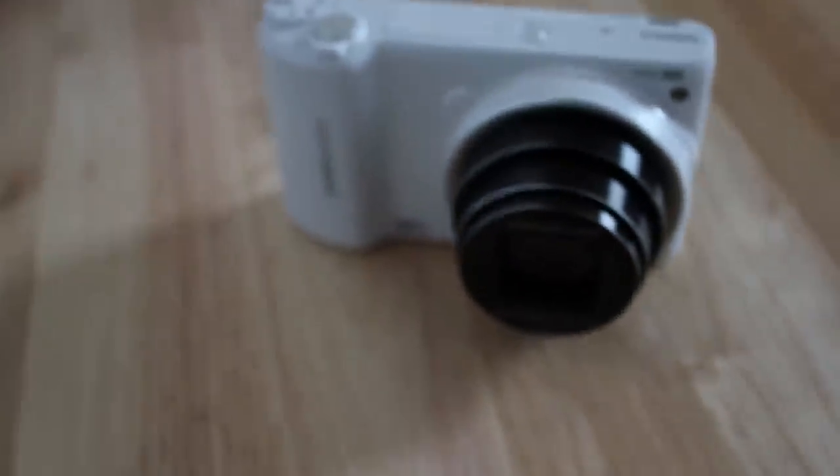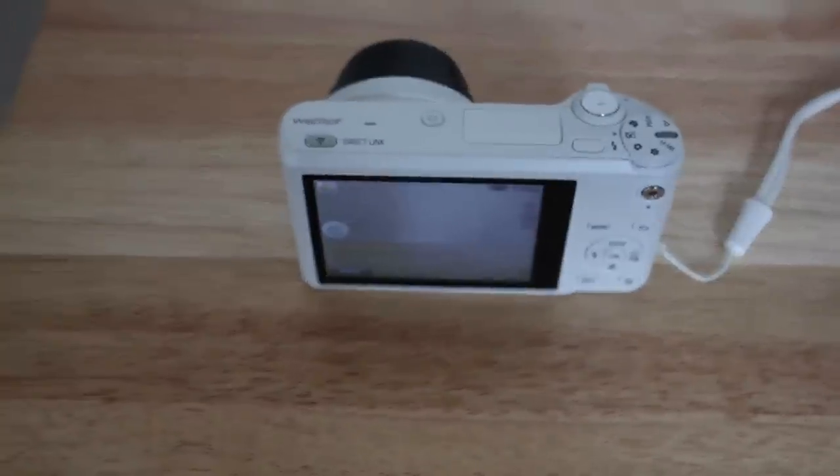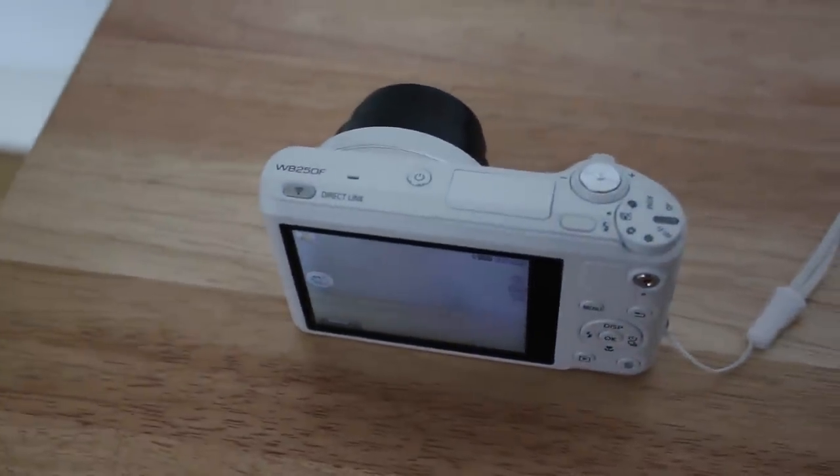To give some background to why I bought this camera, I needed something small, light and portable that I could throw in a bag and take good video and pictures — especially for stuff like concerts where in the UK you can't take in a big DSLR with a detachable lens. I did my research and found that Samsung cameras are pretty good with their sensors. I was going to opt for a smaller compact Canon, but the prices came in at around £300. This one, the cheapest I could find, was £103 in cobalt blue, or £107 for the white one which is this one here. It also comes in red and grey but they're quite hard to pick up unless you're in America.